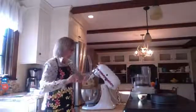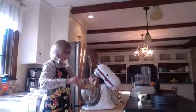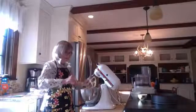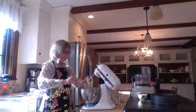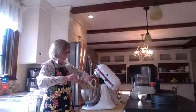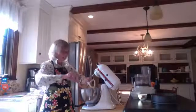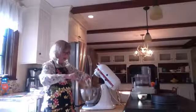Alrighty, so that looks pretty good. So now we are going to pour it right into our crust and then put all this lovely goodness right into the oven. Alrighty. I hate to waste any of it, so you're going to have to bear with me as I just get it all done.